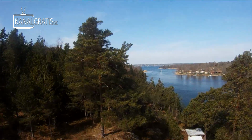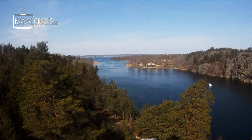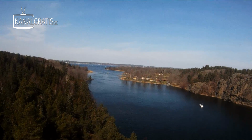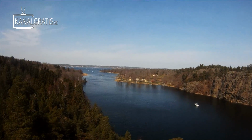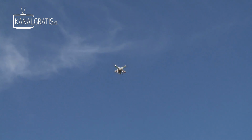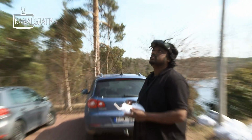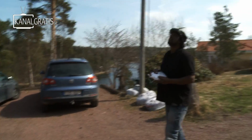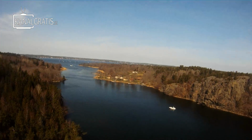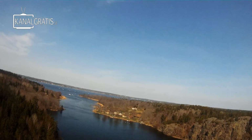So we're just gonna take it up really high in the air, away from all the trees, and still facing away from the sun, like that. So start by doing this if you're a beginner, facing the same way as your aircraft, the DJI, is facing. I'm gonna take this just a little bit higher now. Right now we're at like, I don't know, 70 feet, 60 feet, and there's just a light wind up there.